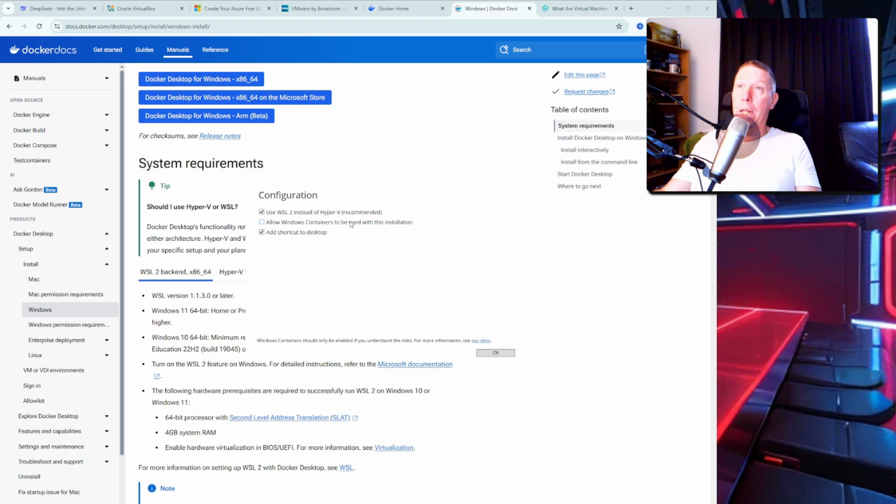For Windows 11, yes. For Windows 10, I'm not sure, because of containers, we're going to see. I think that WSL2 is also available in Windows 10. Yes, and add a shortcut to the desktop. Okay, for now.